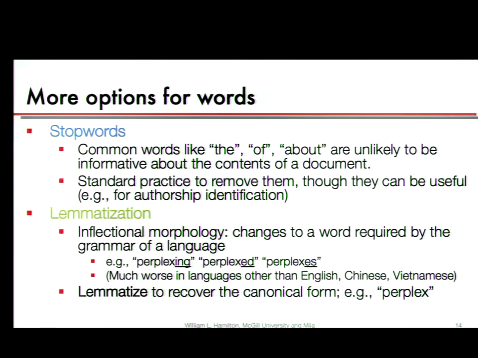Common words like the, of, and, about, they're really unlikely to carry a lot of information about your classification task. So for example, if we're classifying sentiment, it's hard to say whether or not the use of "the" is going to indicate that someone has a positive or negative attitude towards something. If we're doing topic classification, these sorts of stop words really don't carry any semantic content that could be useful for the classification. So it's extremely common practice to just remove these stop words. There are standard lists of these stop words. NLTK has a built-in list of English stop words and stop words for other languages.